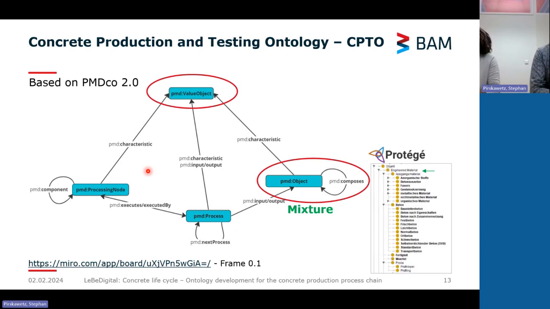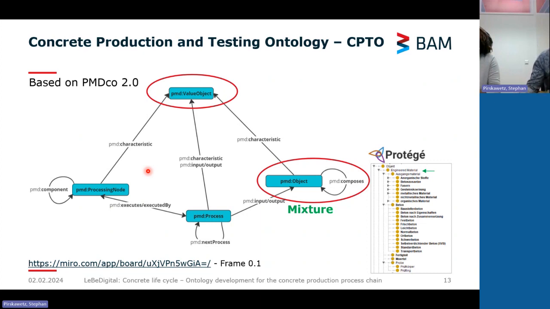That, of course, is an engineered material in the PMD core, and it consists of raw materials. Here we added some classes describing our raw materials, for instance, fibers, aggregates, and inside the inorganic materials we have the cement, for instance.